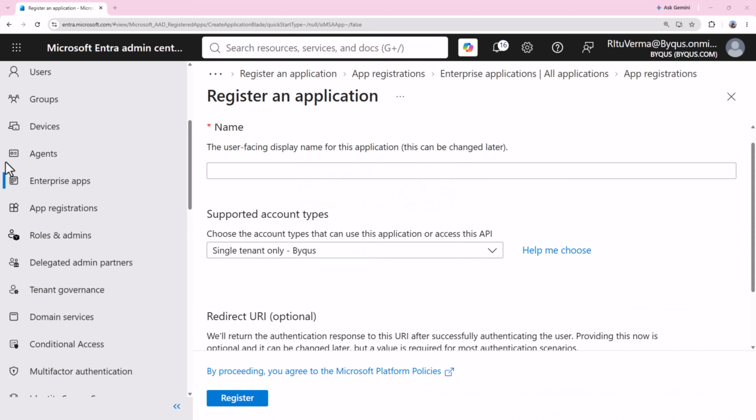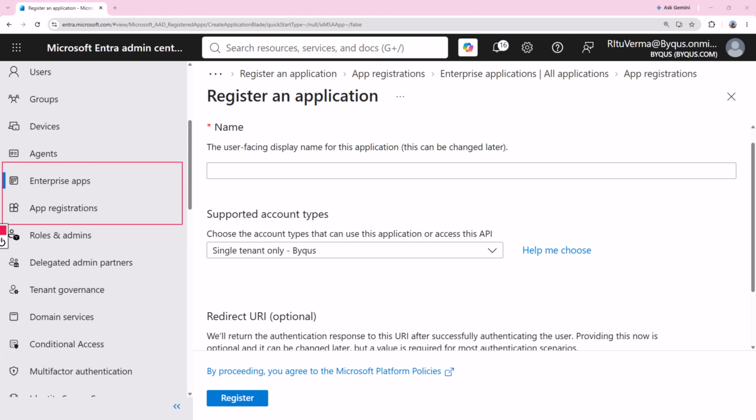Here in Entra ID, you see these two places, enterprise apps and app registrations. Actually, you can integrate an application from both the places, right? You can integrate it from enterprise applications, or you can go to app registrations and register your application.